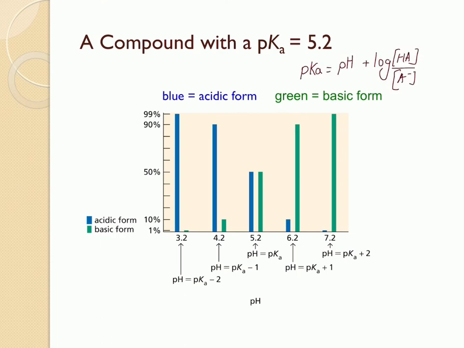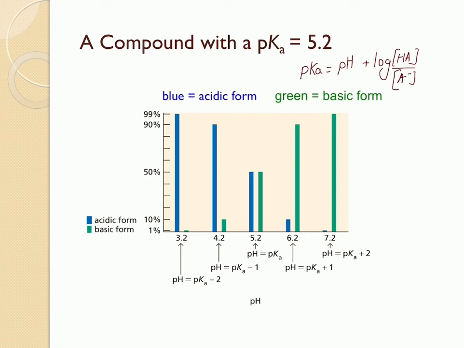Let's take a scenario here where the pK of the compound is 5.2. Now, according to the HH equation, when the pH of the solution is equivalent to the pK of the compound that is undergoing dissociation, then the concentration of the compound in its acidic form and in its basic form is going to be equal. Now, if the pH of the solution is lesser than the pK of the compound, let's say that the pH of the solution is 3.2, then in that case, the compound is going to exist in the acidic form. And if you increase the pH, let's say to 7.2, in that case, the compound is going to exist in the basic form.